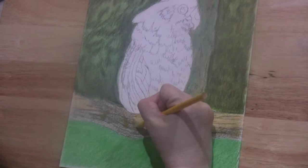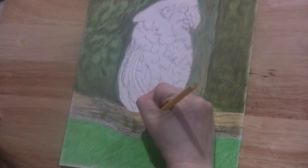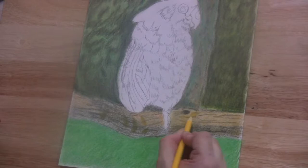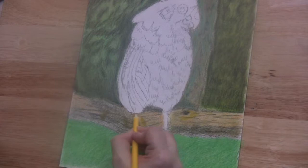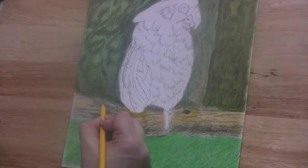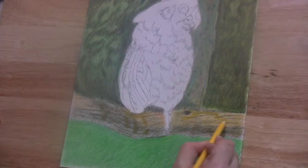Now I'm putting in some of the marks. I looked at my reference photo and saw that there were places on the tree branch where the bird had sat before, where its claws had dug into the branch. Going in with my yellowish brown, putting some more detailing in around that knot in the tree, because it's supposed to look raised. Adding some more of the yellowish browns where portions of the tree are exposed from pieces of it coming off or from the bird digging into it.